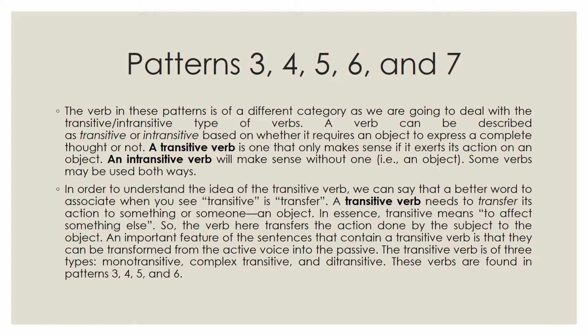So what is the function of the verb here? The function of the verb is that it transfers the effect of the action that is done by the verb to someone or something, and this someone or something is represented in the sentence as the object. That's why it is called a transitive verb.